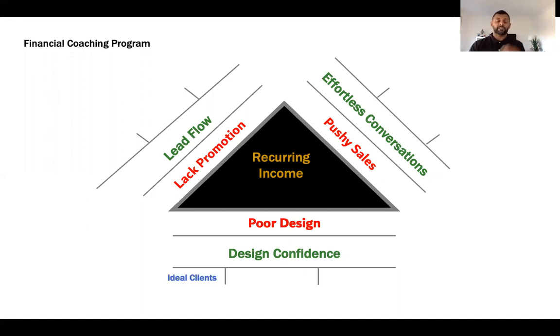So the first thing as part of your design confidence is having your ideal client that you want to be working with. In terms of your ideal client, I'm not just talking about niching, it's about understanding their problems, their frustrations, their fears, and really what the purpose of your program needs to do is this. One is to help take them from pain across into pleasure, right? So that transformation part of it is what forms your program. If you can help someone out of pain and go towards a specific goal, think of it like a cliff, and the bridge that you're going to be building across to the other side of the cliff is going to help them, and that is your program.